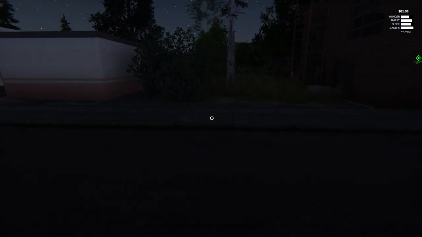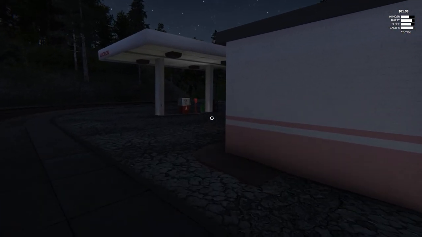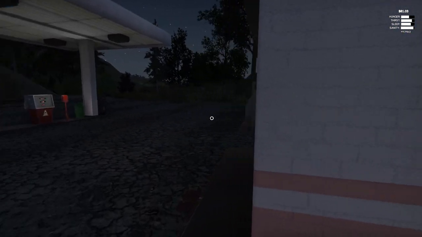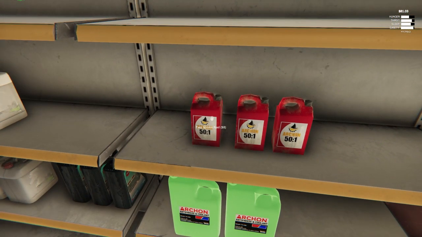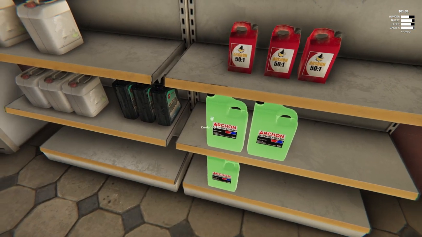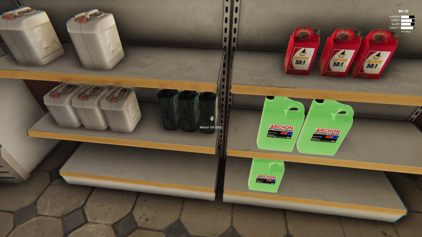Oh, maybe the oil's in the... maybe it's in the gas station. That would make some sense. Aha! There we go. Two-stroke fuel, coolant, motor oil. $20 for that. I have a feeling we're going to need it, so I'm going to go ahead and grab that.